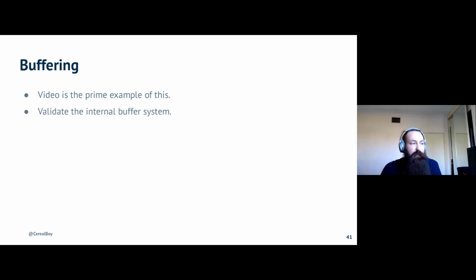And then for these buffers, it's a really good idea to validate them. I've been a part of incidents before where this sort of a setup was used to handle the capturing of messages to a downstream provider that was having API difficulties, but we didn't have the appropriate monitoring in place and our internal buffer filled up, and that then caused our application to have an outage. So it's a tricky one to get right.